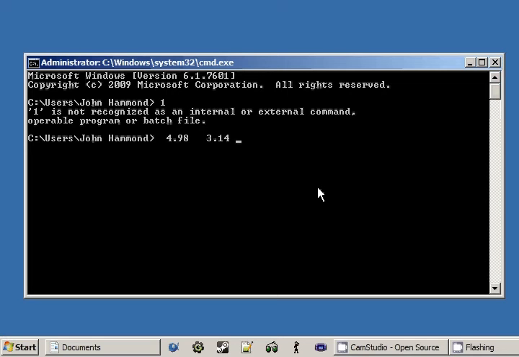So another thing that we're going to be taking a look at is that numbers don't really help us out too much if we're going to be getting information across to our users and actually being able to tell them what's going on. We need to be able to actually say things to them. We need to be able to give them text and give them something to be able to read and understand. So if we just typed in letters and words, like, hey, my name is John, this is a string of text.